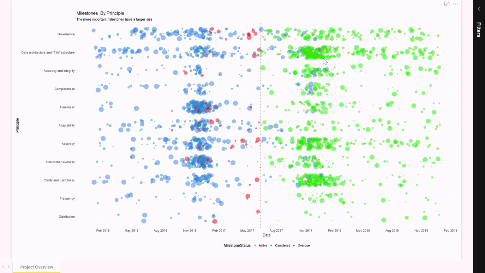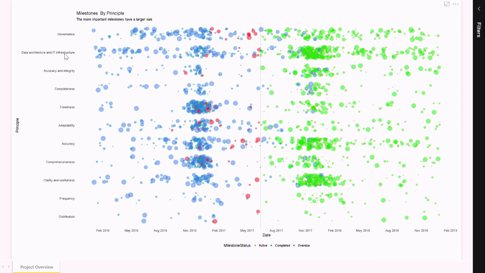We can see that some people are not going to have a very nice Christmas, especially in data architecture, because there's a whole cluster of milestones with deadlines at the end of 2017, and that there are some principles that have hardly any work associated with them, frequency distribution, and some that are absolutely massive, like data architecture.